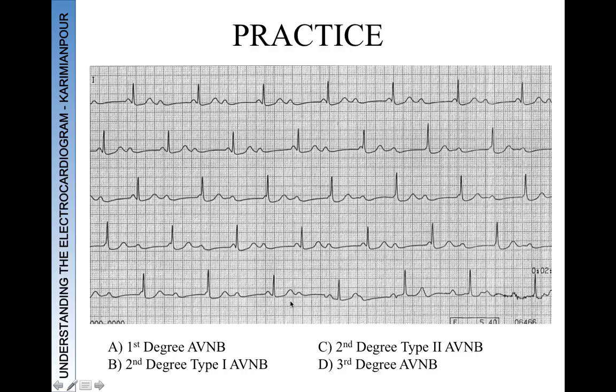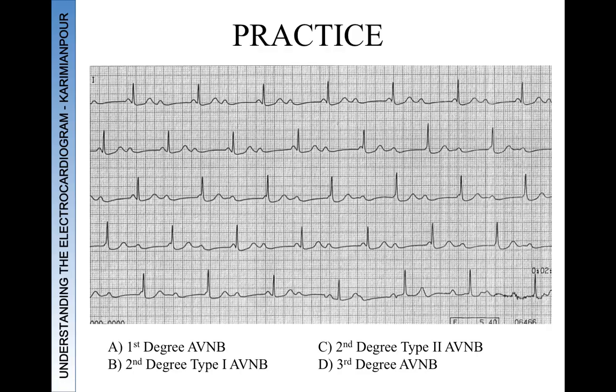So whenever you see dissociation of atrial and ventricular activity, but the ventricular rhythm is regular, this is another one of those tricks up your sleeve. It should make you think about a complete heart block or third degree AV node block. The other tip that I have for you, the way that you would read this EKG is that this is a sinus rhythm with a third degree AV node block and junctional escape rhythm.